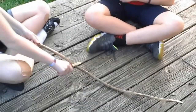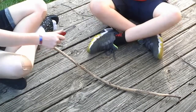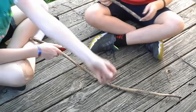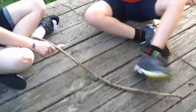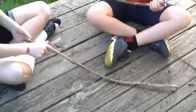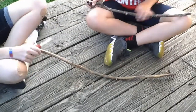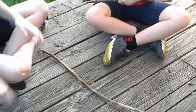Did you finally get it off? Yeah. Finally, good. Yeah, I think so. Actually, no, it wasn't that. No, we can't see it. I threw it somewhere over there, but that doesn't matter. You won't have to see that part. You just need to see the finished product. Here, okay. You just wait.